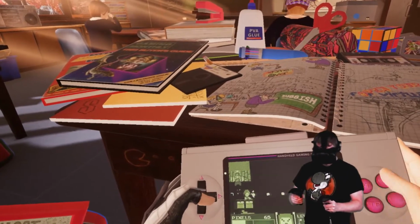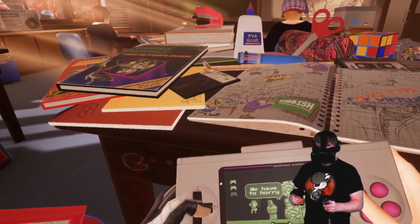So you start as a square, and then you get energy cubes as you progress, and it'll make you like a bigger square, and then you're a person, and then you look like a fancier person. So you kind of build your character up, and then when you get hit, you go back down to a level prior. So the gameplay itself in the platforming is done very well.